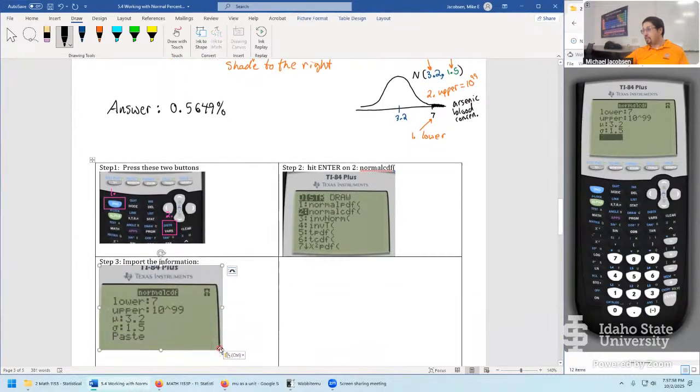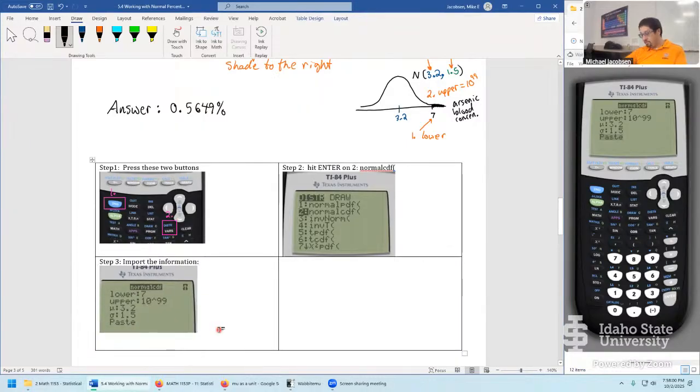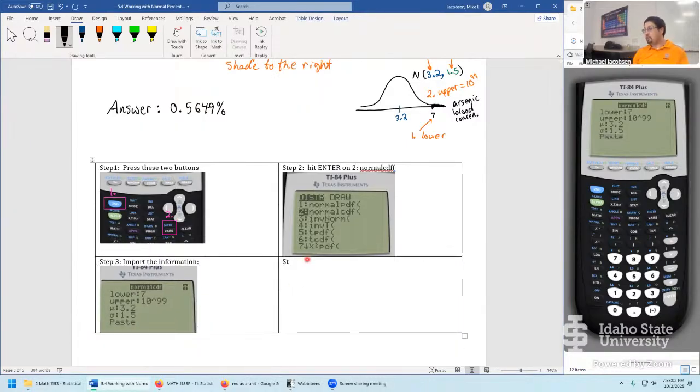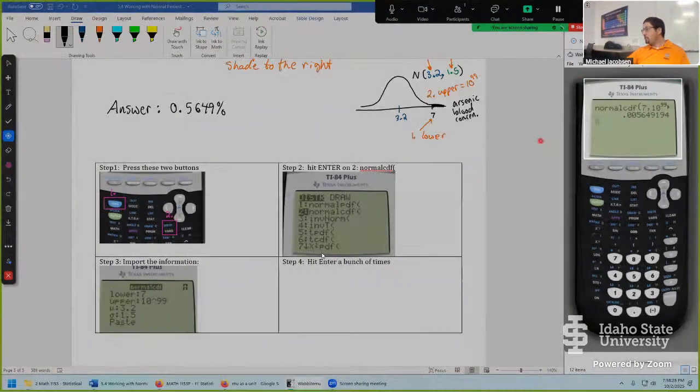Step 4 is a common thing we do once everything is put in the right order. Hit enter a bunch of times. So once you're down here on paste, enter, enter, and enter, and that gives you this. Let me go back to second bars just to show that again in a cleaner display. This is what you should get for your output to this kind of problem. So as a step-by-step guide, this is what it would look like.